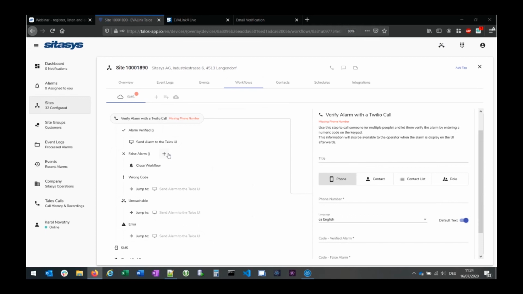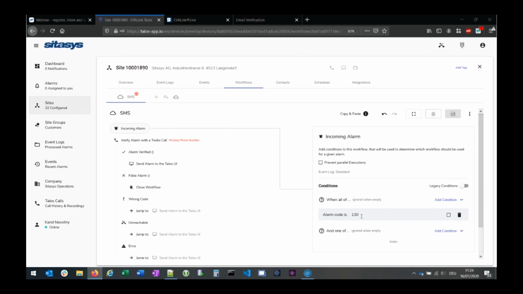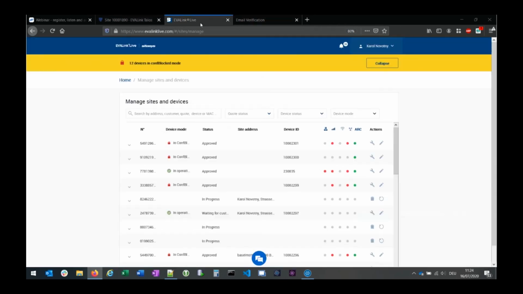So, okay, we have a question. I used now for this workflow the alarm code 130, and the question was where this code can be edited on the device. This is a good question. Talos at the moment is connected to evalink Live. This is our ordering tool and installation tool, used by installers if they install a transmission device.